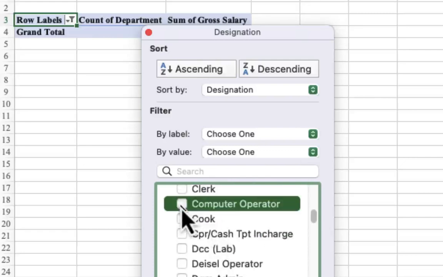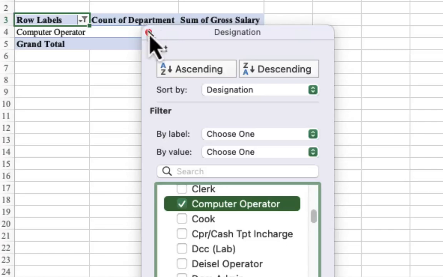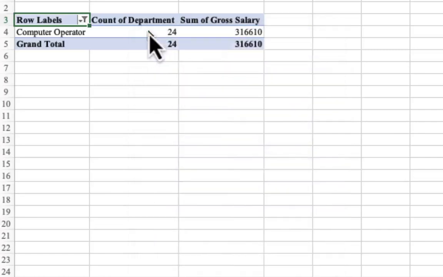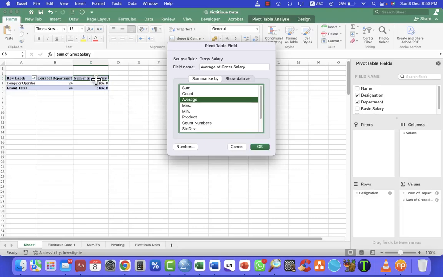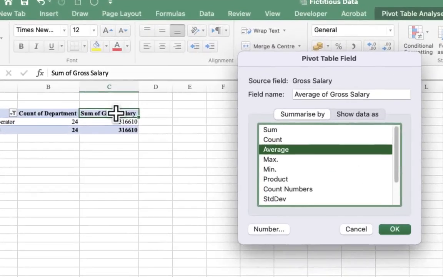This is the computer operators, and here you go. So you have 24 computer operators, and their amount is about 3,16,610.